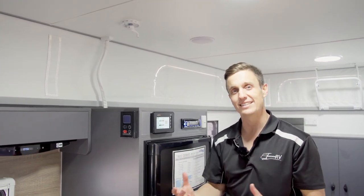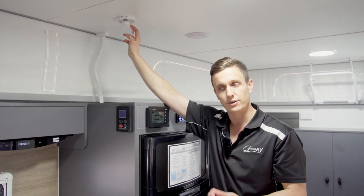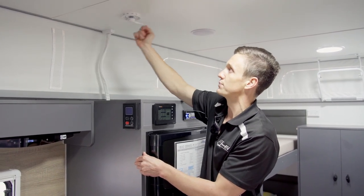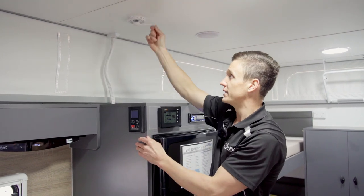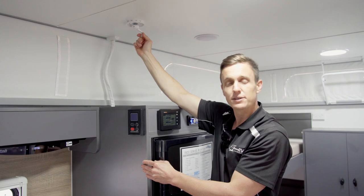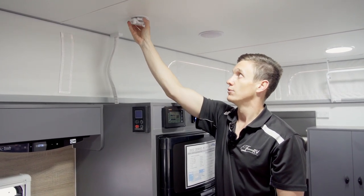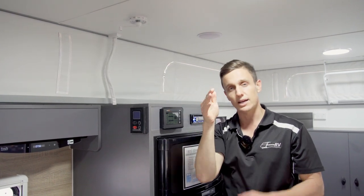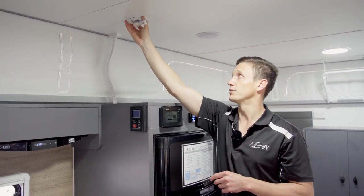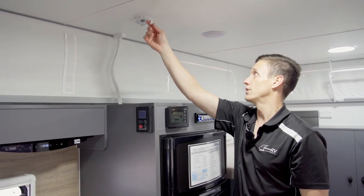Sticking with all the creature comforts of home, we have also fitted a Winegard TV antenna to the top of this caravan. Like any Winegard, you simply wind it up. I'll put it down for demonstration purposes — we'll hear it tap on the roof once it's down, then go back the other way following the indicators on the handle until we can't wind anymore. We can then pull the outer handle out and rotate it around; the little arrow on the front indicates exactly what direction our antenna is facing. Make sure the two arrows are paired up and joined before winding it down, so it lays flat on the roof and doesn't wind off the side of your van.